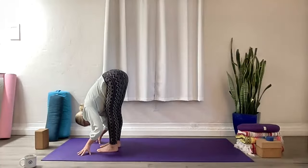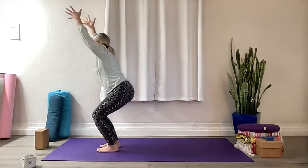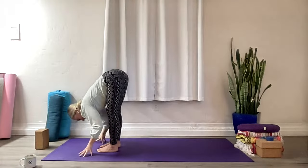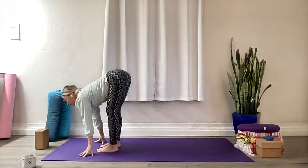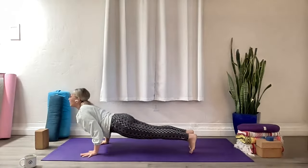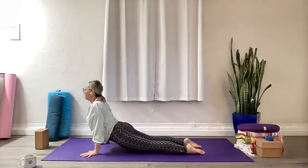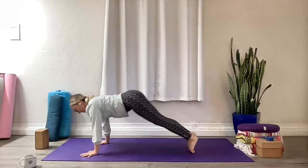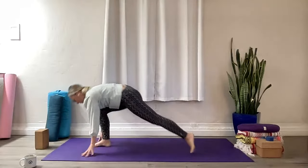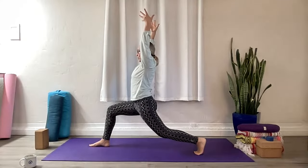Exhale, full fold. Sink the hips back, Utkatasana, chair pose. Exhale, fold forward. Inhale, half fold. Open your heart, exhale, step it back. Take your vinyasa, chaturanga. Inhale, back bend. Exhale, downward facing dog. Right foot floats to the top of the mat. Left foot steps back. We float the arms straight up to the sky, crescent pose.